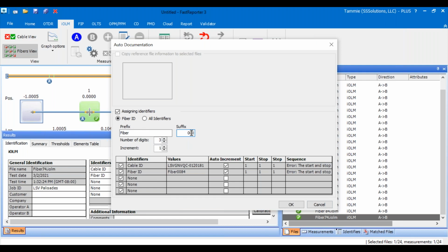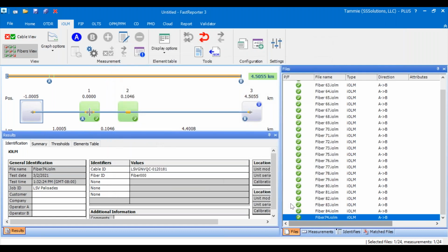Yeah. So if you click the all identifier box and then go down to the fiber and double click that box, can you double click that and just delete all those numbers and then go back over to fiber ID and then it should delete those. Yep, you're right. Thank you. Yeah, start, the increments are off too, I think. Yep, I think you're right. Okay, perfect. Thank you so much, you guys.